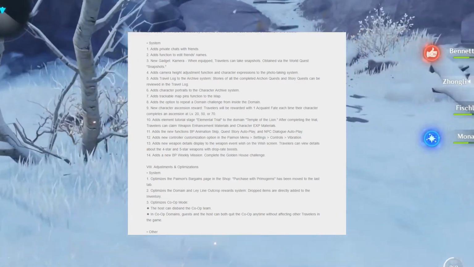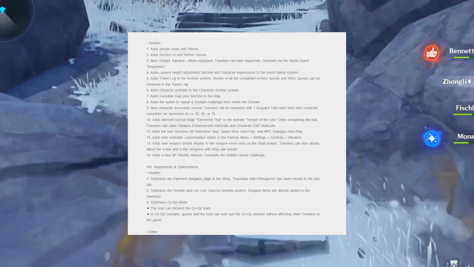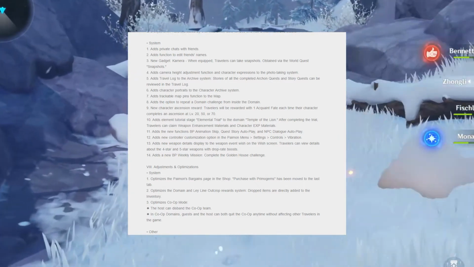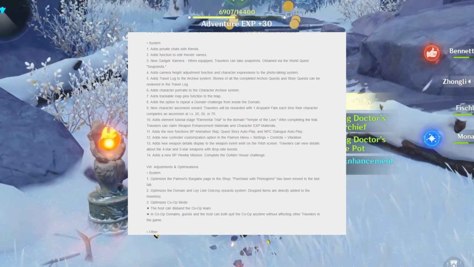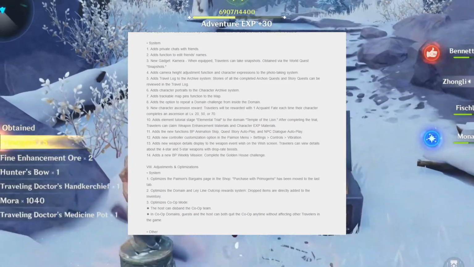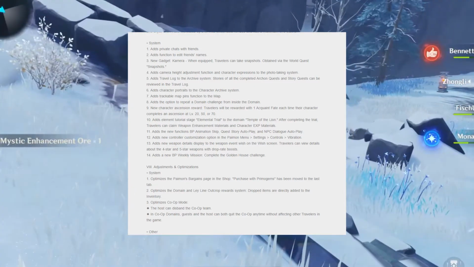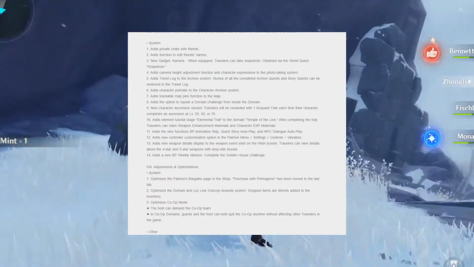So the way this works is, if you have 3 characters that have undergone 3 ascensions, then you will get 9 acquainted fates. And this applies even if you've ascended them before this patch. And now obviously moving forward, every character that you ascend at 20, 50, and 70, you will get 1 acquainted fate for each of those ascensions as well. This is a great change. Even though this is a one-time reward, it's just a nice freebie for naturally progressing your characters.